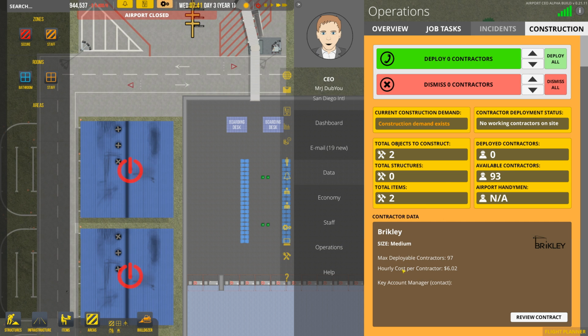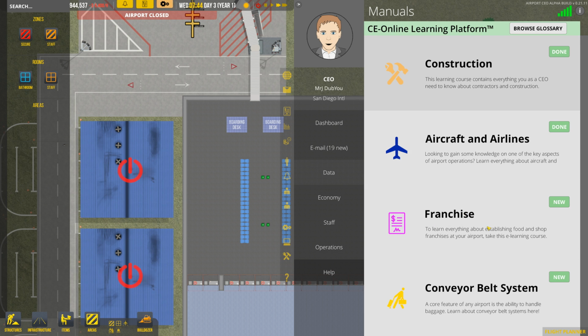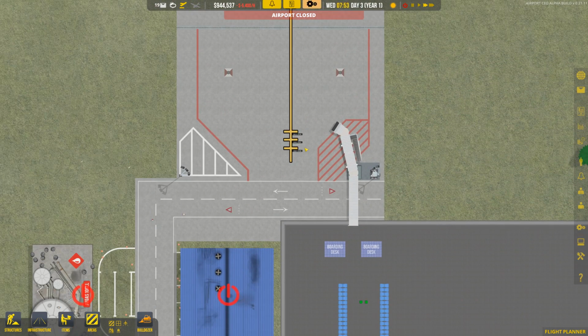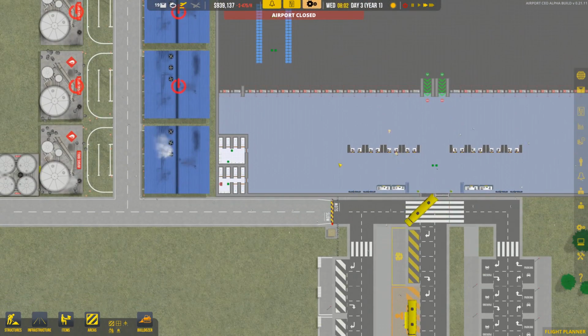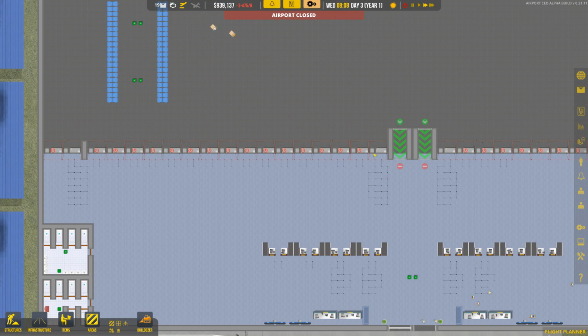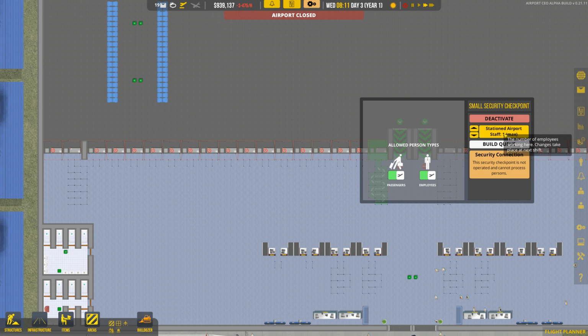They'll be in shortly. We got a new notification here. So we have new things, franchising conveyor belt. I really want to get started with the trucks and the airlines before we really get involved with this here. Let's see what we can do. We're going to open this up to commercial flights. We're going to have check-in and everything going. Everything's going to be operational.